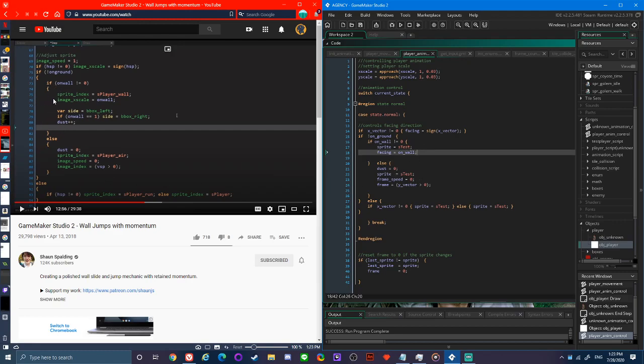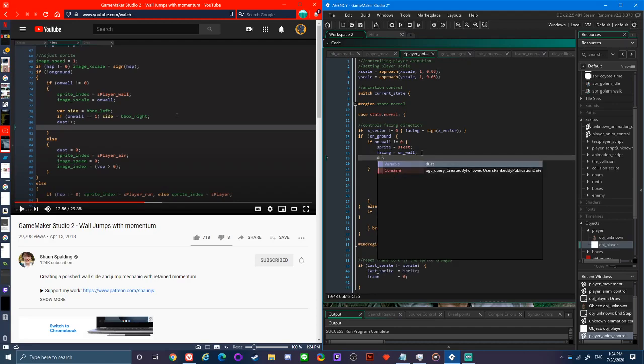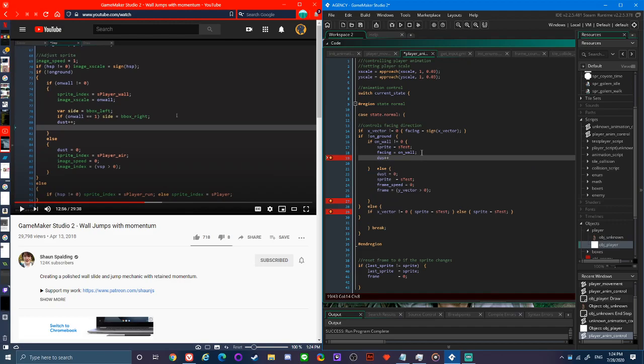So if it's not equal to 0, dust plus 1. We'll see what happens.